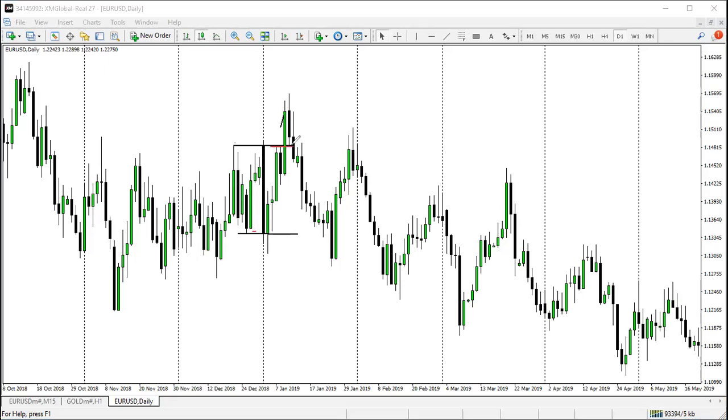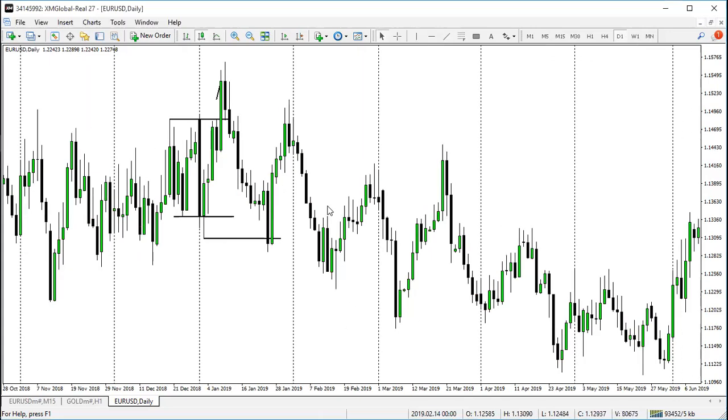Then they broke structure here and made a new high. Then they came down and broke this one again and made a new low. So it was a type 1 reversal on daily. Once we have this breaking structure, this BMS, what does this mean? This means we are now bearish. On the daily, we are bearish. So we are going to be selling.